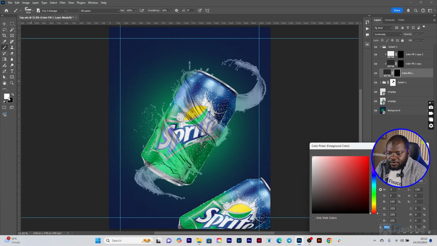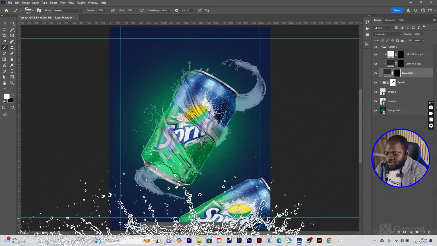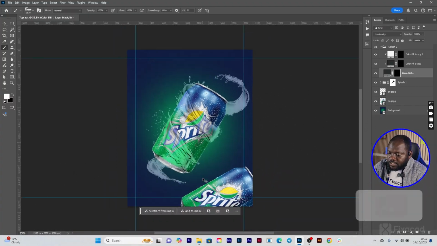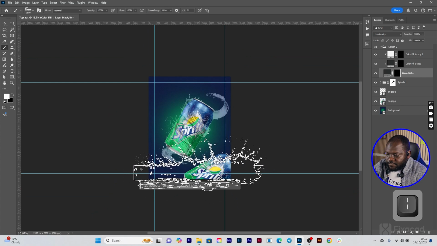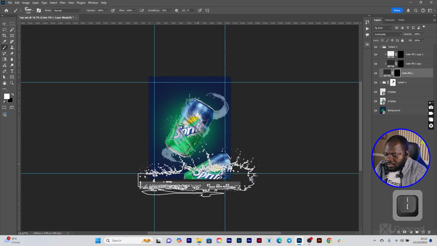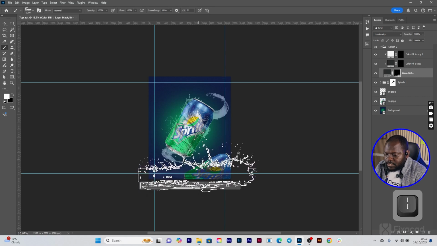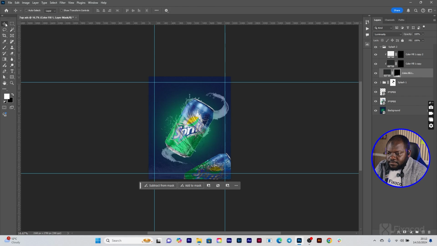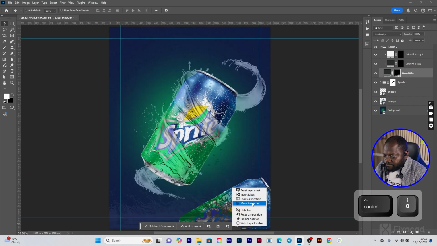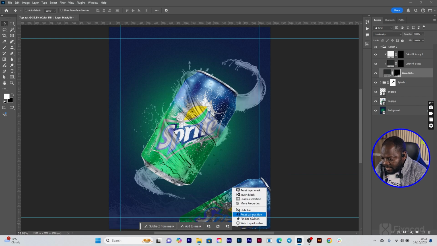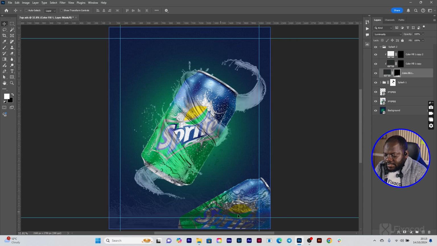Make sure that your foreground color is white. And the next thing to do now is to dab into this place. Let me take it back so that you can see what I want to do clearly. Now, I'm going to reduce the size of this and watch and make this dab like that. Good. Control 0 to zoom out. Let me hide this so that we can see clearly. All right, hide the bar. Good. You can see now that we have this water underneath here.